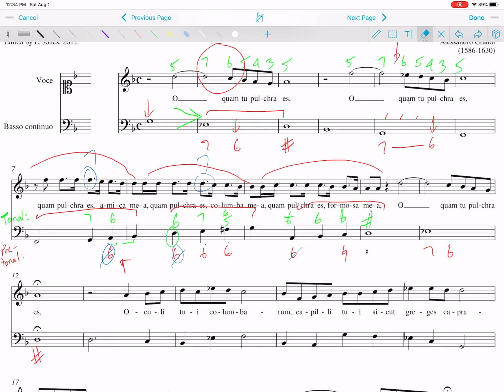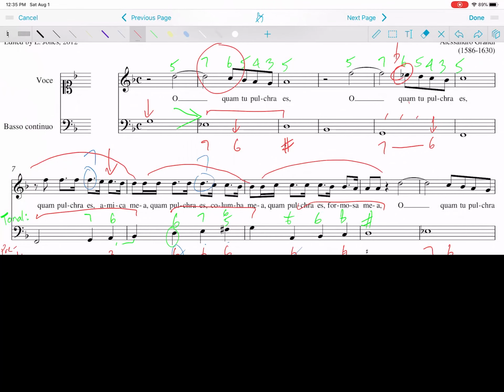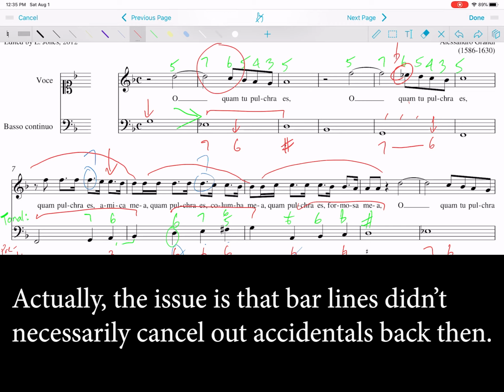Let's talk for a second just about this little case, the last beat of bar 7. I really like the solution of just playing a third, or a tenth rather, above that note. One of the reasons is because there is a question about whether this E might be sung as an E flat. Of course, the original of this doesn't have all the bar lines that this modern edition has, and the accidentals didn't work exactly in the same way. So it could be that this E flat up here was still meant to apply by the time we get to bar 7. So let's just hear what that would sound like.